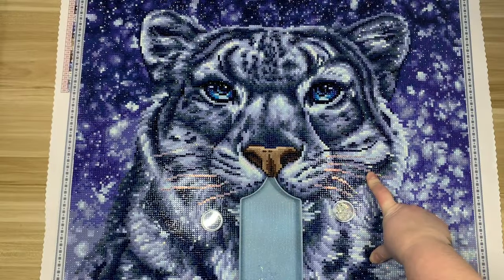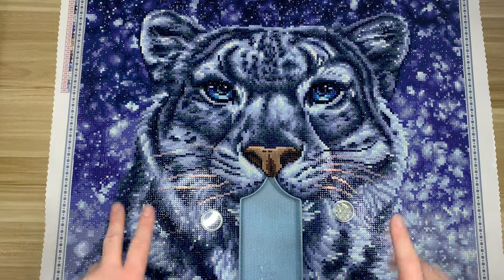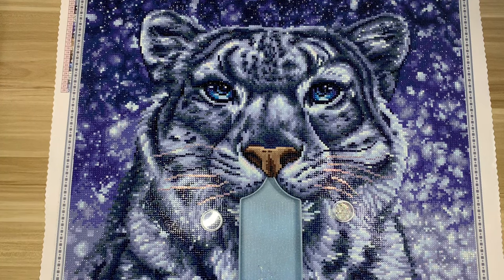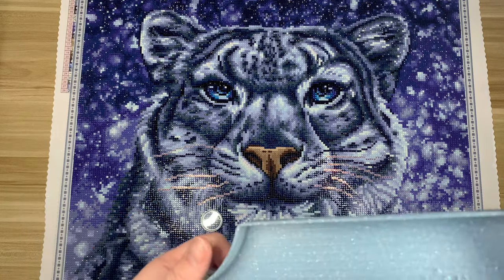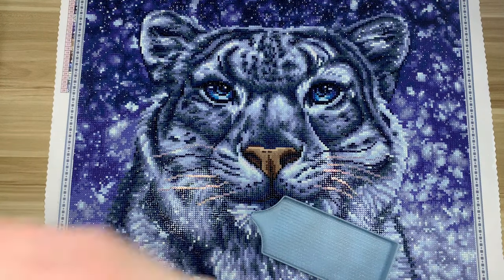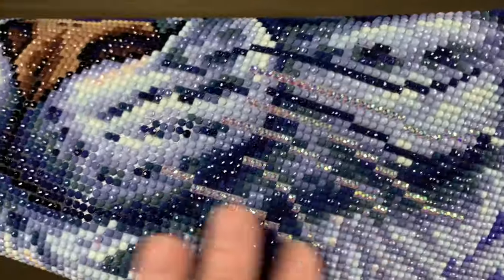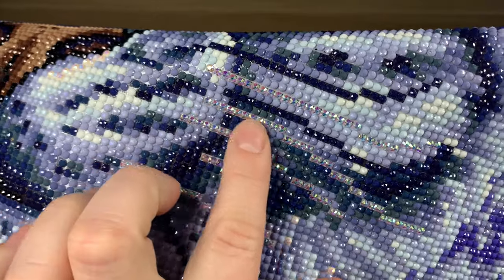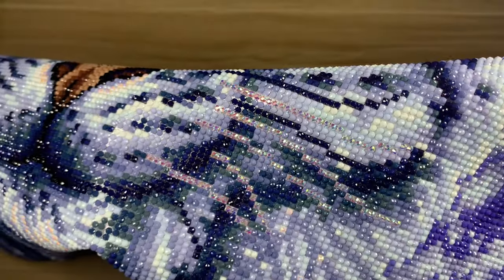The original whiskers were charted in color 415, which is a light gray, and I didn't love that. I usually swap whiskers with ABs but I didn't think the 415 AB would have the same effect as a white AB. I was looking through my special drills, saw these icicle crystals, and thought they might be perfect. Here's one side of the whiskers — all of these crystals through here. If you have a cat or any animal with whiskers, you'll know a whisker is a transparent, translucent thing.